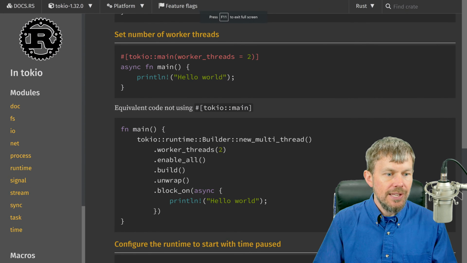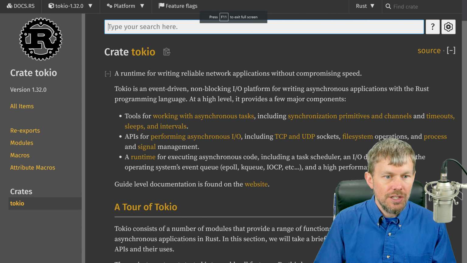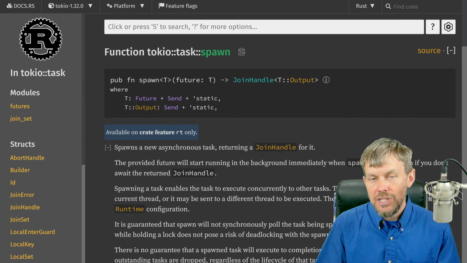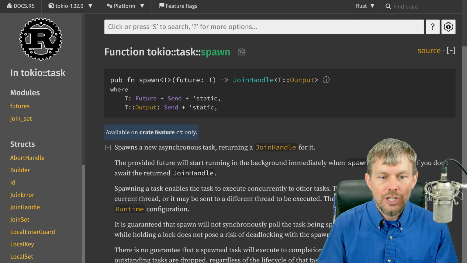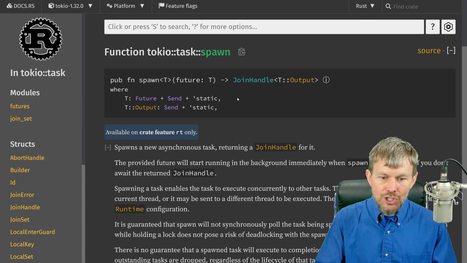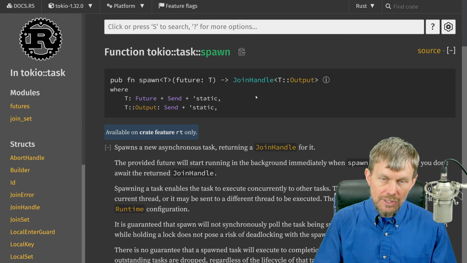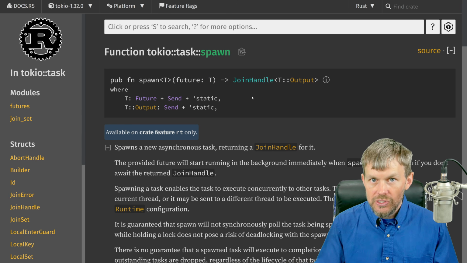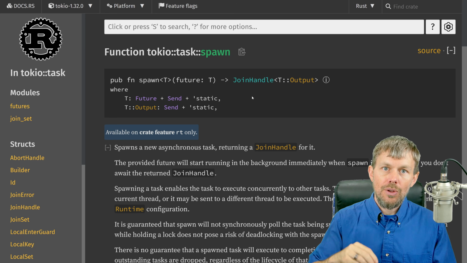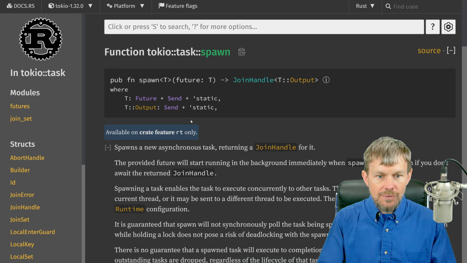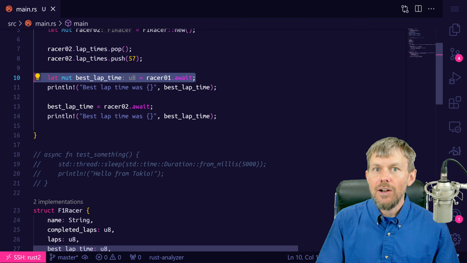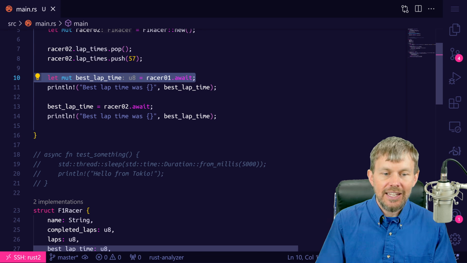So let me show you that API really quick in the Tokio documentation. So let's do a quick search for spawn right here. And so inside of the Tokio runtime, so inside of that async main function, we can actually call this spawn function right here, and we can pass in a future, and then this will give us a handle. So we can actually spawn multiple futures at the same time, and then Tokio will basically take those and it will delegate them out to different threads. So we need to just change this code a little bit here because basically we're just awaiting inside of the main thread. We're not having that delegation happening.